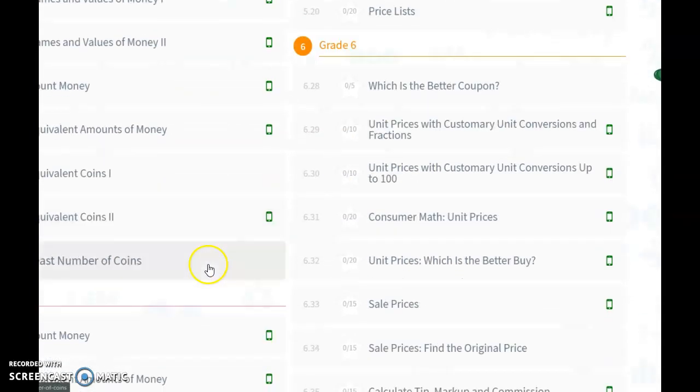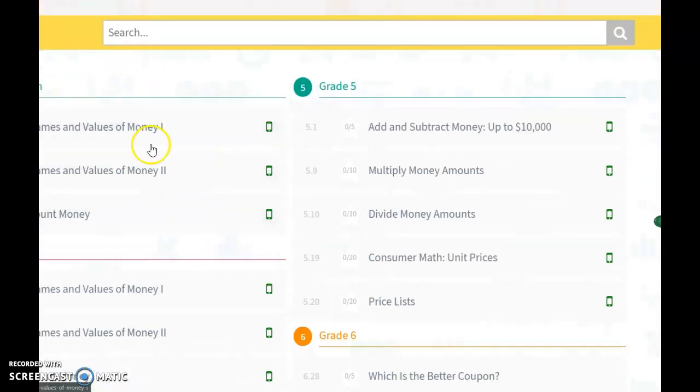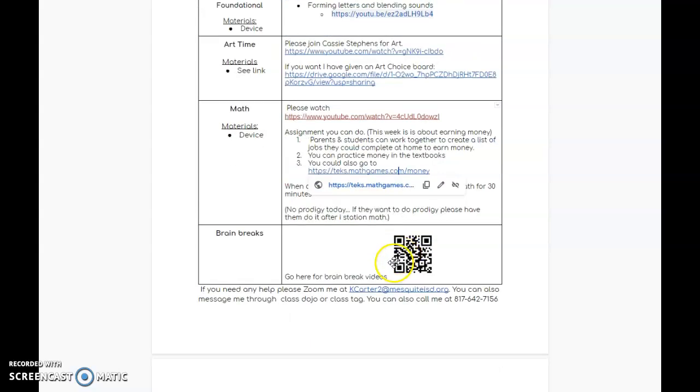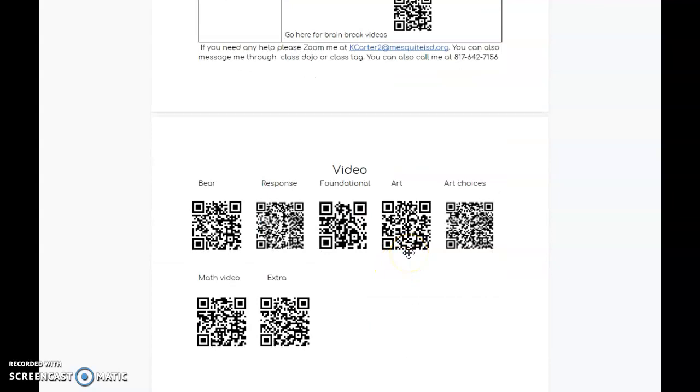Now, the only thing I'm going to remind you, these are not really what we're focused on this week. We are not focused on do they know the names and values of coins. We are focused on do they understand the concept of I have to earn money, okay? So this is a good practice if you see your child struggling with identifying, but that's what this is for, okay? Afterwards, that's it for today.